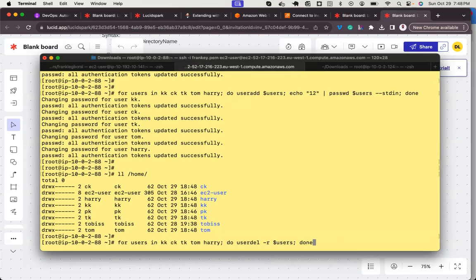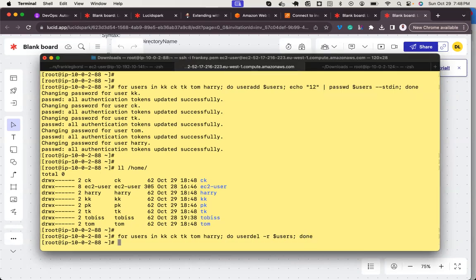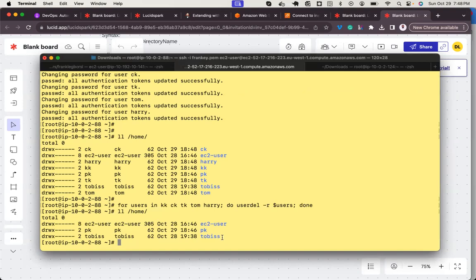I just want to delete everything. If I hit enter, this has deleted everybody. If I check my home, you will see that you don't have any other guy. So this is a handy way of automating the creation of users and giving them their password.